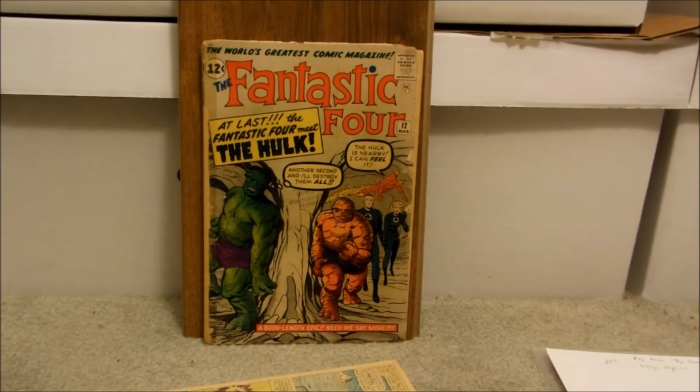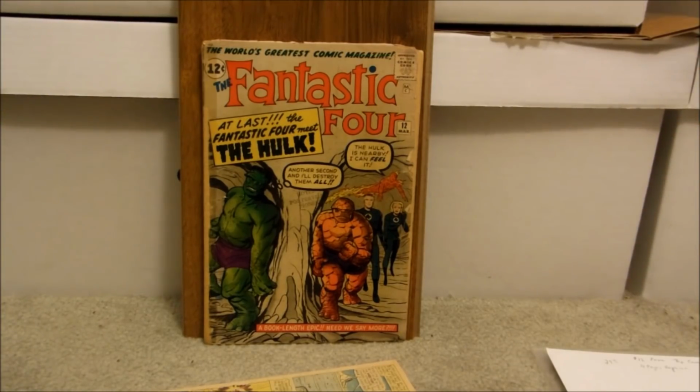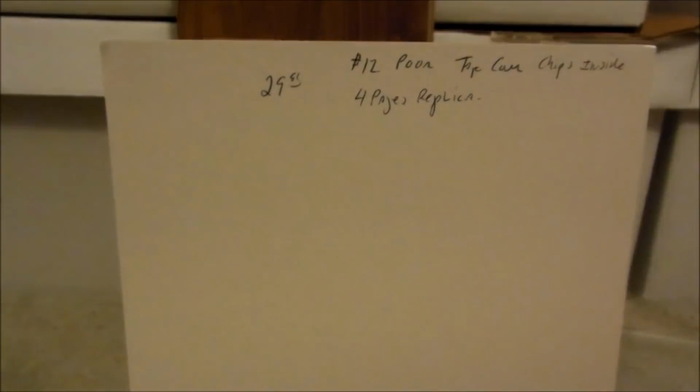So if people don't want these situations to happen, because unfortunately they will happen from time to time, make sure you check your comics. Make sure you don't assume that even a person that has a 400 rating, a 100% positive rating with over 400 ratings, that they're going to do the right thing. This should show that this person purposely tried to deceive me.